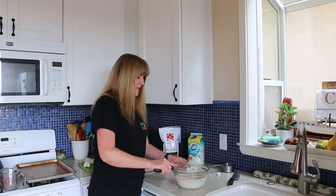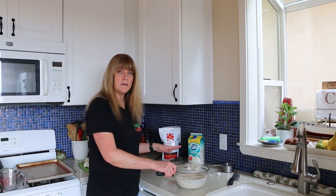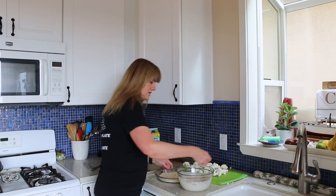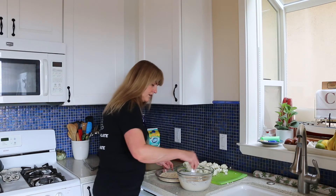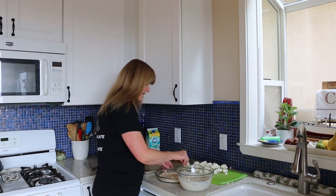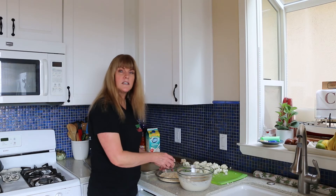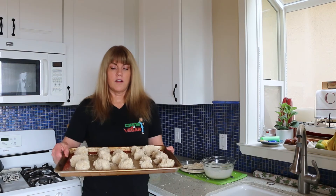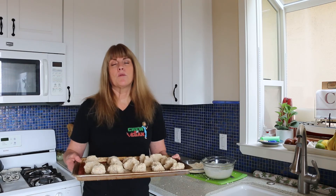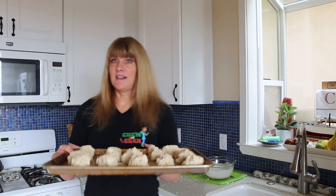Now that we've got the batter all done, we're going to dip our cauliflower into the batter. And then I've got a couple cups of panko breadcrumbs here that we're going to dip into. We'll do the batter, then the crumbs, and then we're going to put them on a lined baking sheet. So let's just put everybody into the batter here — get it well coated, shake off any excess, cover it in the breadcrumbs, and onto the baking sheet they go. I'm going to continue with the rest of my cauliflower and then put it in the oven. They're all battered and breaded, so let's put this in a preheated oven at 400 degrees and cook these for about 15 to 20 minutes until they're nice and crispy. Then we're going to roll them around in that buffalo sauce.